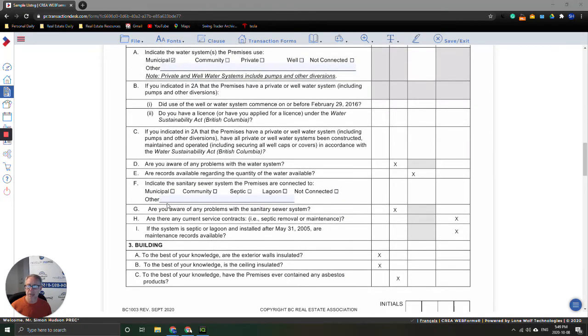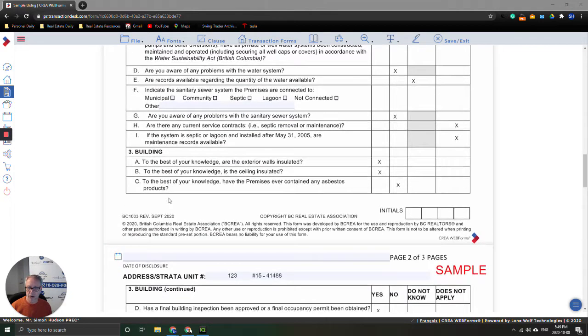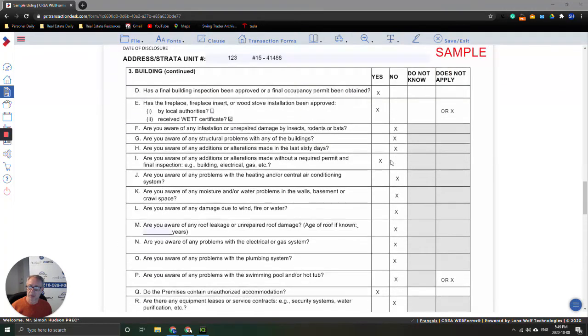Be as accurate as you can with the answers that you put on the form. This is really important, to be as accurate as you can. And then everybody who's on title needs to put their initials at the bottom of the page. So recall that only one person needs to put their initials in the spots where they're answering the questions, but on here, we need to have somebody actually initialing for all parties on the listing contract.